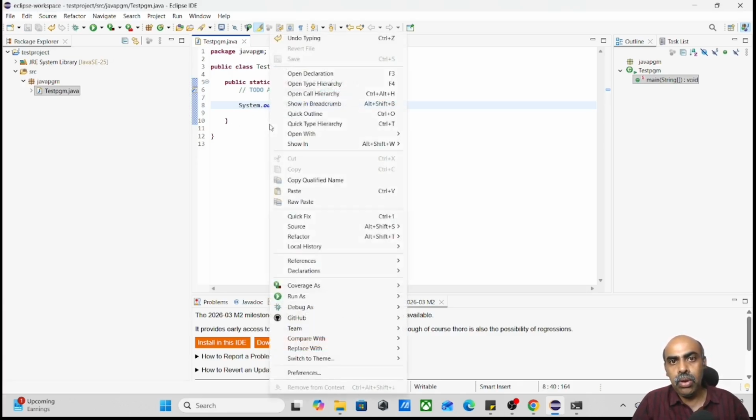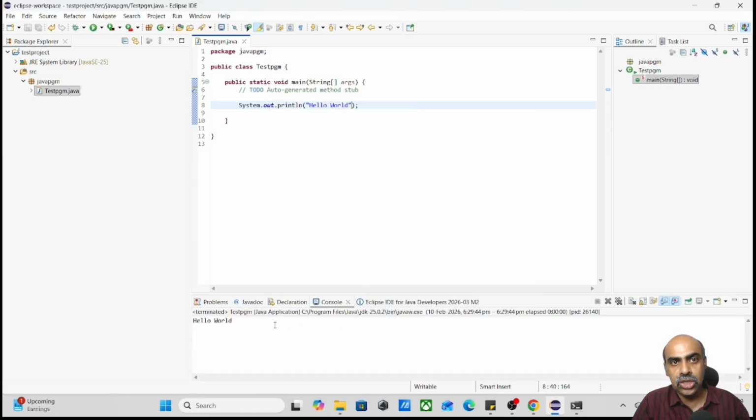Now I wanted to execute and see. Either you right click, Run As, click on Java Application, or in the top right you see there is a play button. So till this point, take a pause. If these two are sorted, then it is good for our next upcoming sessions. These two are the base for us now. Thank you.